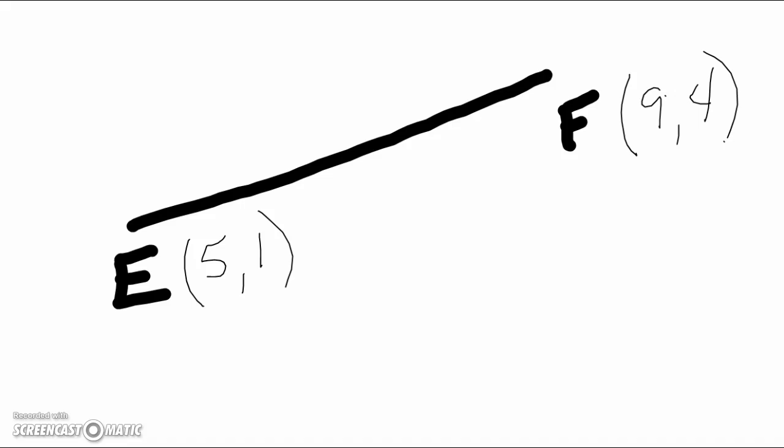Now, we're not on a number line anymore, so let's change this up. Geometrically, this is a line segment. It is the line segment called EF. And if someone wants to now know the length of EF, or the distance from E to F, we can't just count it straight across on a number line. Because if you look at the ordered pairs for E and F, you can tell on a coordinate plane this probably lays at a slant. So we need a little more information. We're going to need a formula.